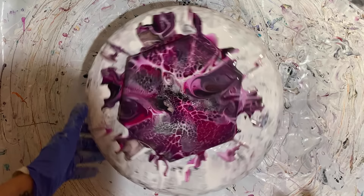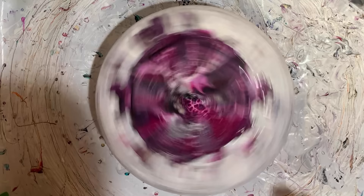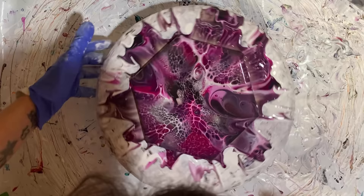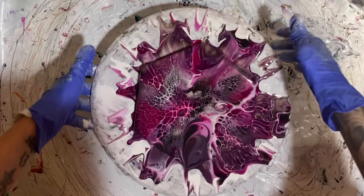Geez, that interference in there — when you see it up close you'll know what I mean. This is gorgeous — I need to get a little bit more paint off. It's moving just a little bit; I think I'm going to bring it down this way just a little.